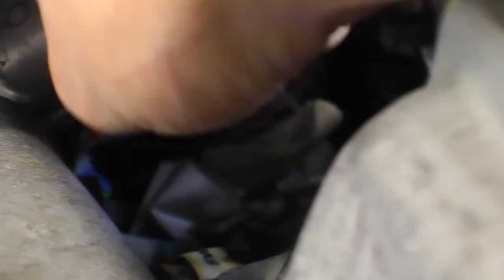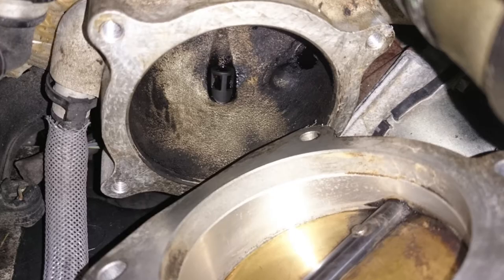Going to go spray some carb cleaner in there and get all the gunk out of the way. Then I brought my handy dandy toothbrush in and gave it a good scrub — much better. So this is the before: completely messed up, disgusting, carbon buildup and gunk all over the place. And here's the after — check it out — dry and clean. I think it actually helped make the engine a little bit better. It actually ran so much better, even though the engine's already not great. It's running a lot better and actually stays on, doesn't stall as much.